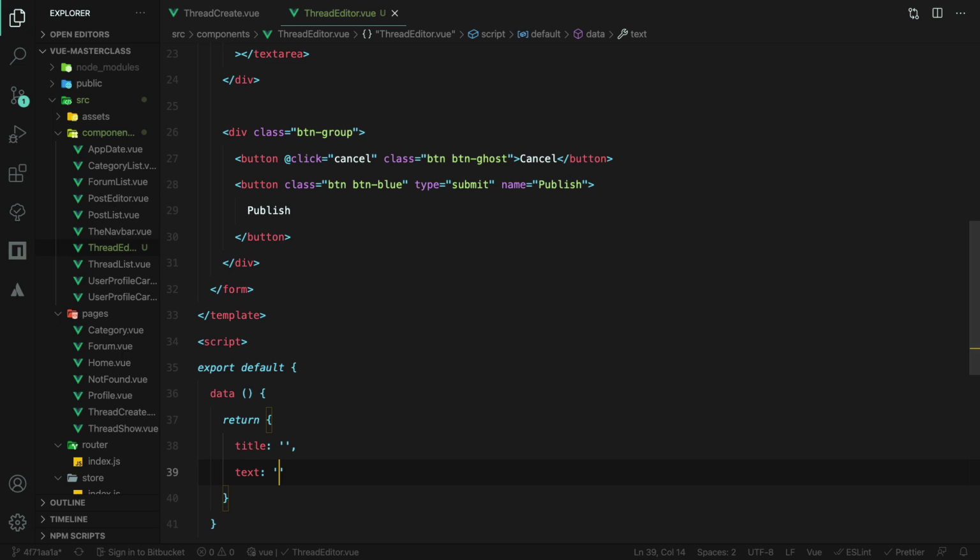So, if we emit an event, let's say a save event, and we pass the title and the text, in the thread create page, we will listen for this event and dispatch the create thread action. A second option is to dispatch the create and update actions directly inside the save method. Both ways are fine. I will go with the first one though, emitting an event, because we need to redirect when the thread is created, so we will have to emit an event from the thread editor anyways.